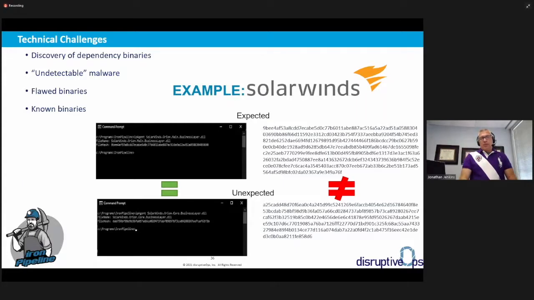Now, as an example, if we actually had a baseline review of everything for SolarWinds, we would have taken a hash of all of the binaries within there. And then when the new binary came in that was unexpected, we would have been able to tell the difference. We may not have known what it is, but we would have seen the change. And again, the application that we're looking at, Iron Pipeline, could run every 4 hours, once a day, whatever it is, on any devices. So consider this an opportunity on something that's already inside your perimeter. You think it's good, something happens, we'll be able to detect a change.